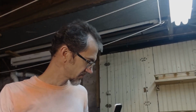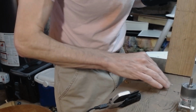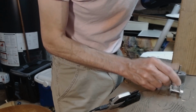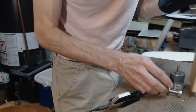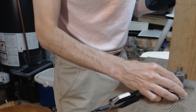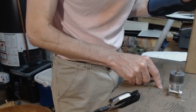I've spent some time looking at the parts to see how they're going to be put together. I turned the base upside down, and this is the ugly side, and I measured where the center of this board is, and I placed the motor shaft right on top of where the center of the board is. And then I've put boards, these boards, here and here, and also over here, and drawn outlines around where the boards are going to go.